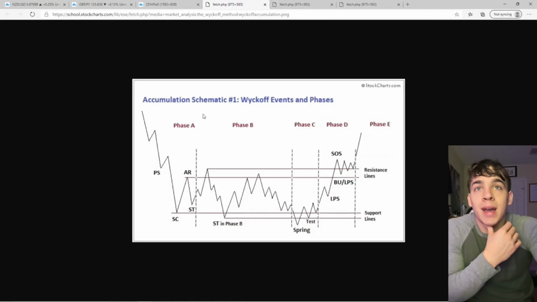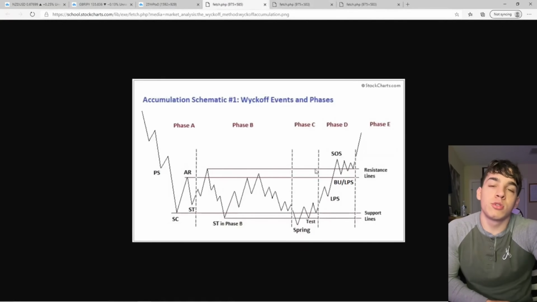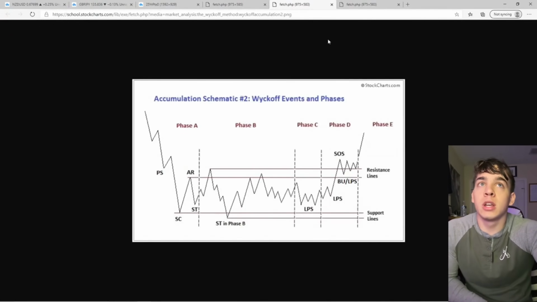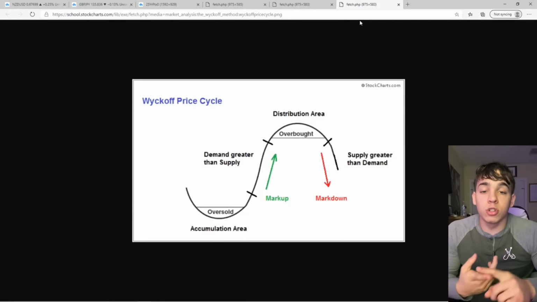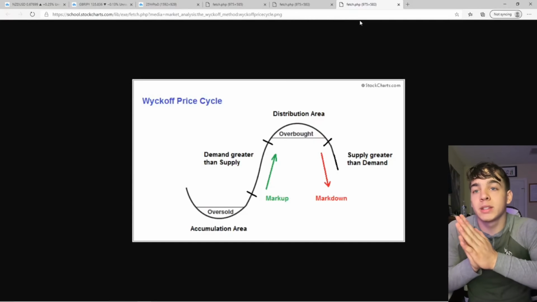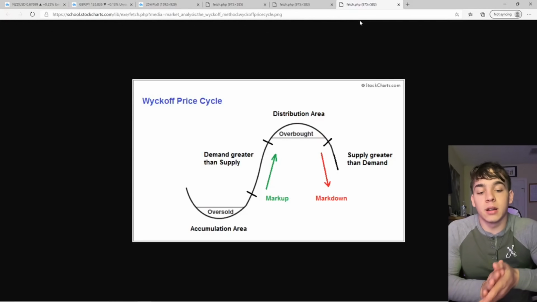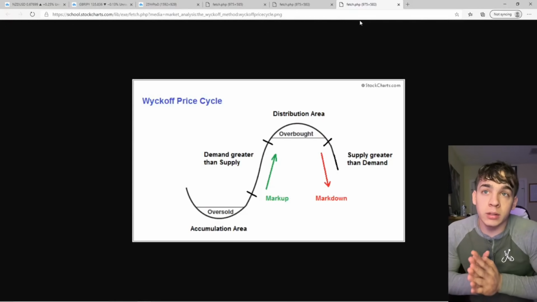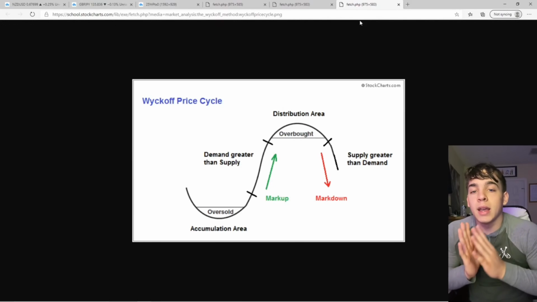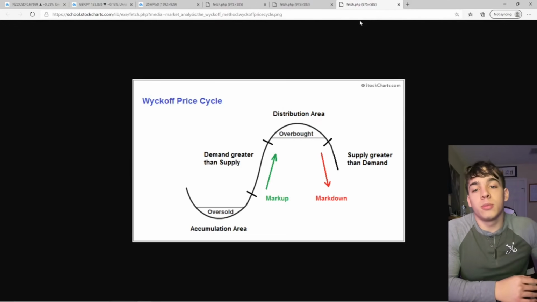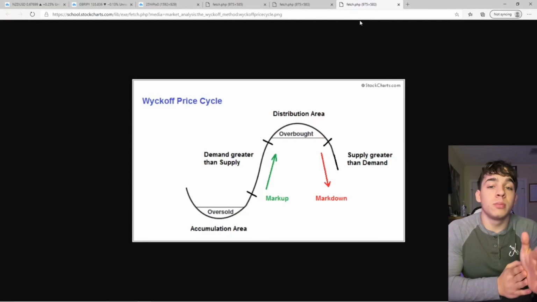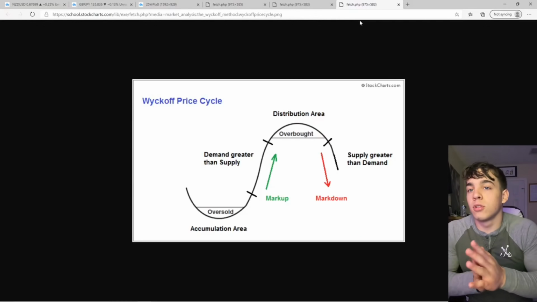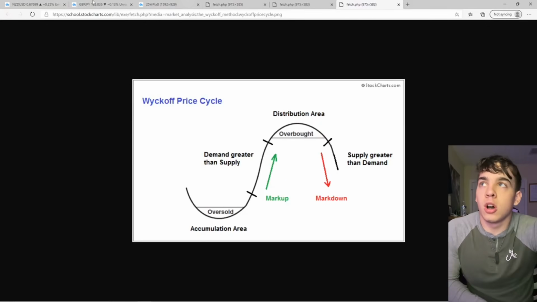So that's accumulation schematic number one, and this is number two. The only difference between number one and number two is that you have a spring in one, you don't have a spring in two. The overall theory is that the market becomes oversold and overbought, so you're going to have what you call an accumulation and distribution. Basically, the market is going to start in an accumulation area and mark itself up. At some point, the demand is going to become greater than the supply, and it's going to cause a distribution and push it back to the downside, right? Accumulation means that you'll be looking for buys. Distribution means that you'll be looking for sells. And then, of course, after each move, you'll have that directional shift in one direction.